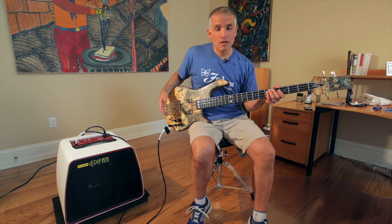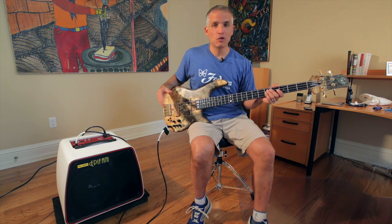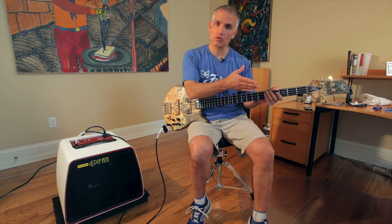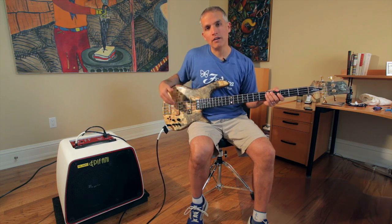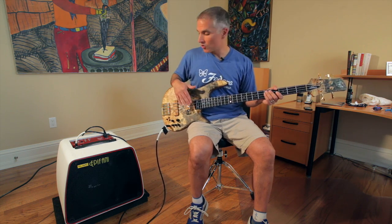So I've been playing my bass for a little while just to make sure it feels well with what we've done setup wise. Feels good, it's dialed in the way I like, with the right amount of neck relief from adjusting the truss rod and the right action height from adjusting both the interstring spacing and the saddle height. So I'm in good shape.